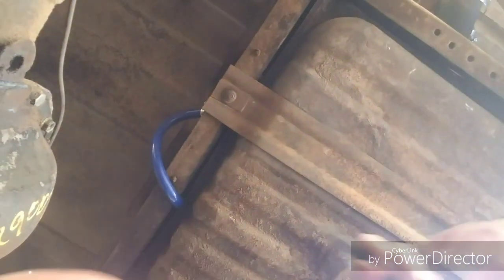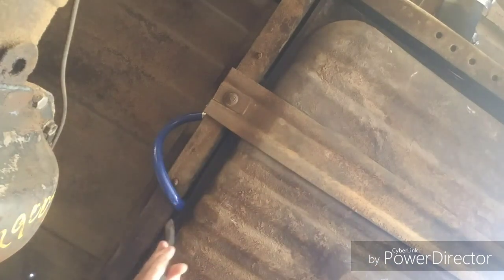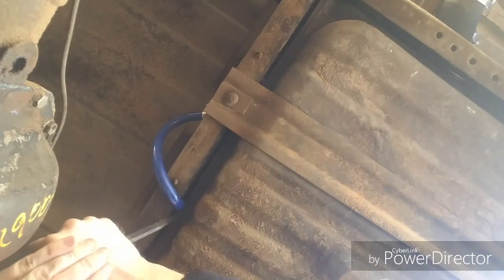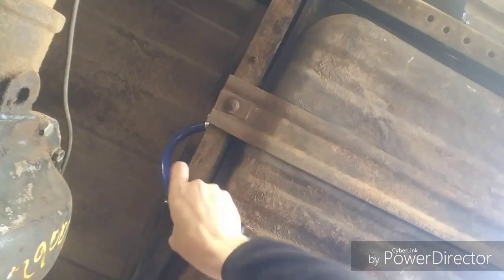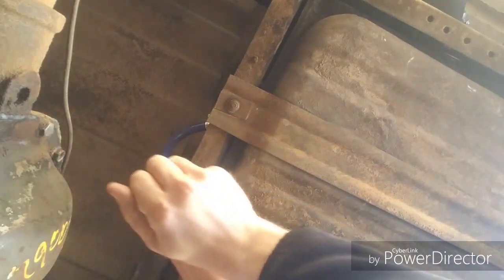All right, so the first thing, this was kind of pinching. So I was able to take a pry bar and kind of loosen this flange. So I think that will not be crimping. I think it'll be okay now with that piece.